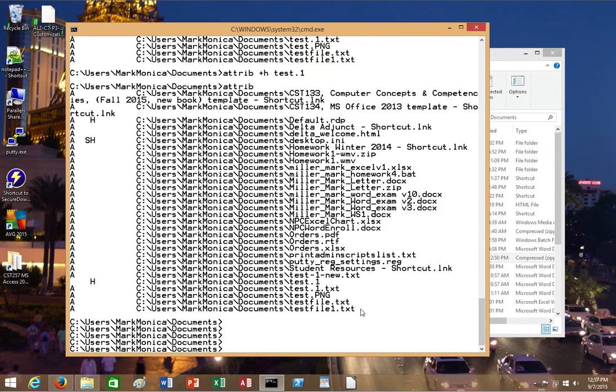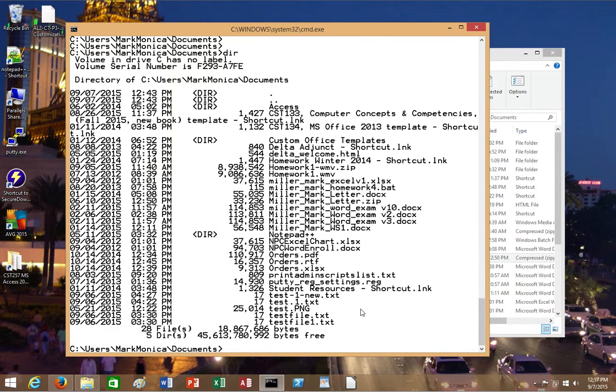And when I use the dir command, test.1 no longer shows up in the listing without me having to specify an additional switch to the dir command. All right.